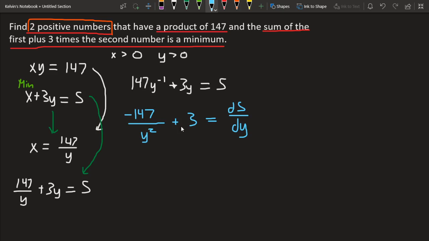And if we had to find the relative minimum or maximum, we'd have to find our critical numbers first, which if you don't know how to do, I suggest you check out the calculus playlist that I will have linked in the description. It has a lot of calculus videos in it that will help you pass your class, hopefully. But what you need to do is set ds/dy equal to 0. So let's do that.